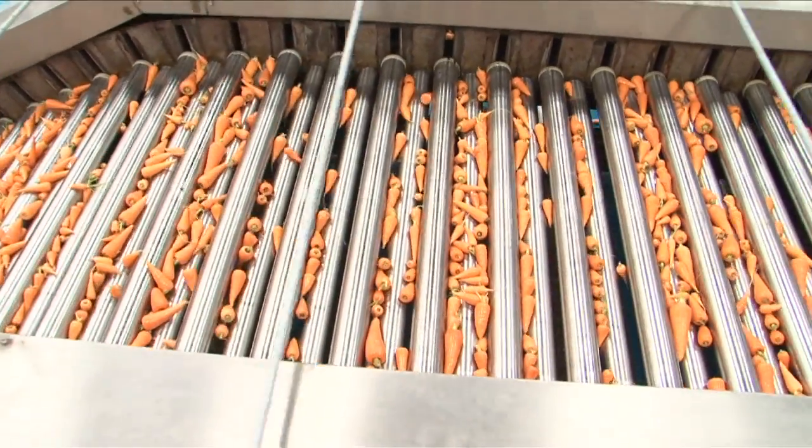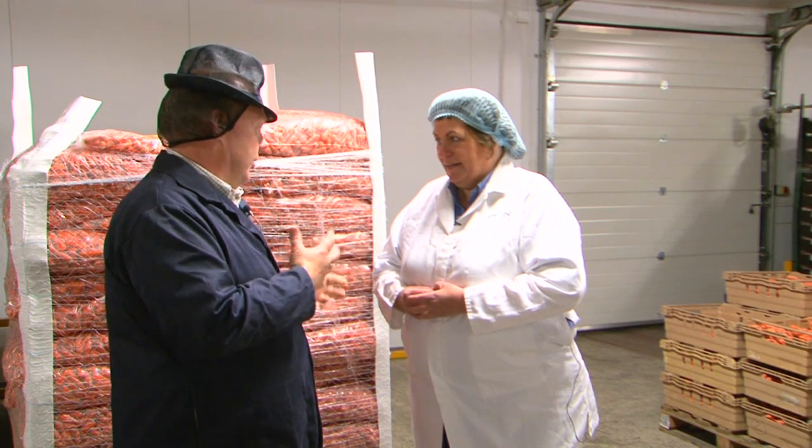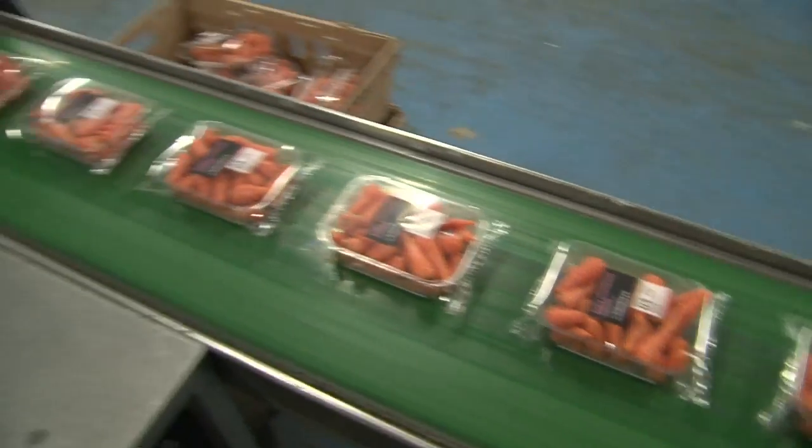So are they easy to grow, Martin? Yes and no. They are easy to grow, but if you want to grow them to a really nice standard all year round then they're very difficult to grow. There's a lifetime's worth of genetic work gone into making sure we've got something which is as good as you get from your own garden — and that's what we want to do. And you've certainly done that!